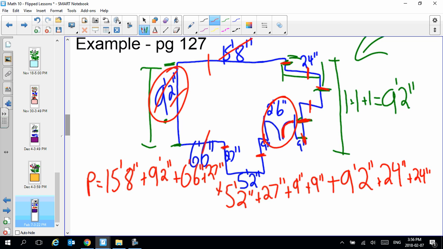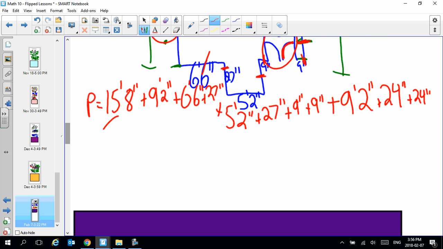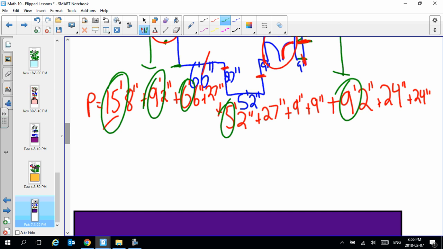Okay. So what we've got to do from here, let me scroll down a little bit, is now I'm going to add up all of the feet first, using a different colored pen, just because it's the easiest way for me to keep this in mind in my head. So what I have for feet is 15 plus 9 plus 6 plus 5 plus 9. So 15 plus 9 gives me 24, plus 6 is 30, 35. So I have 44 feet.